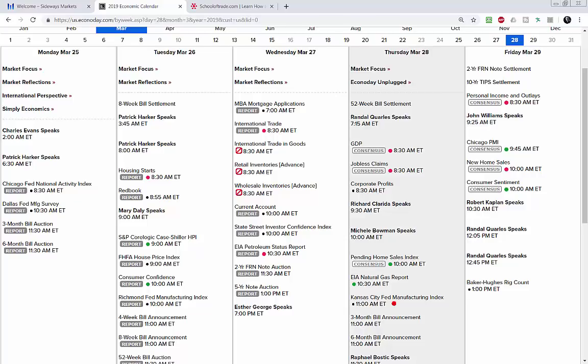And of course, the big news tomorrow morning is that GDP, right? That GDP, this is the first quarter GDP. If you're wondering why these markets are kind of coiled up in the fetal position here tonight, it's probably because of that GDP number tomorrow, right? Everyone's wondering, will that GDP number be big affected by the government shutdown? Will that GDP number be affected by the Mueller investigation? Will that GDP number be as good as they're expecting, right? Or will it be a dud? Everyone's kind of waiting on that number tomorrow morning, and I will be definitely there with all of my clients tomorrow at 8 o'clock Eastern time.